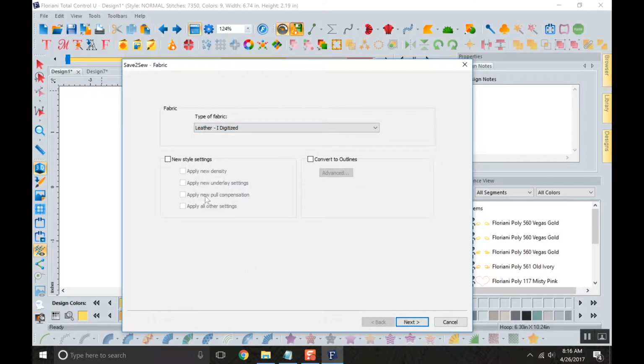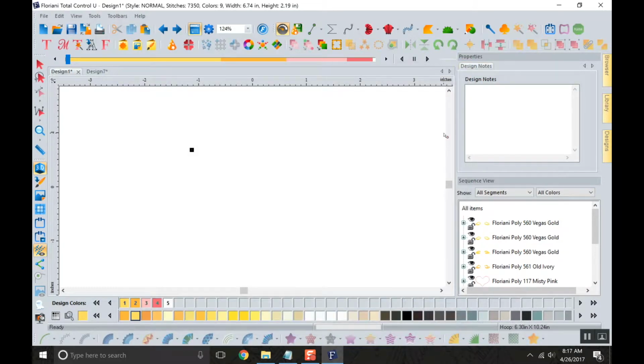And then you can go through and change different stuff in here, and it's going to give you a recipe for what types of stabilizers you should use. It's also going to change the push-pull compensation to work with the fabric that you've chosen. So it kind of just gives you presets to save your design so you don't have to worry about changing those things yourself manually. So it's kind of like a recipe creator for your design. And we'll go into that a little bit more in detail in later lessons.